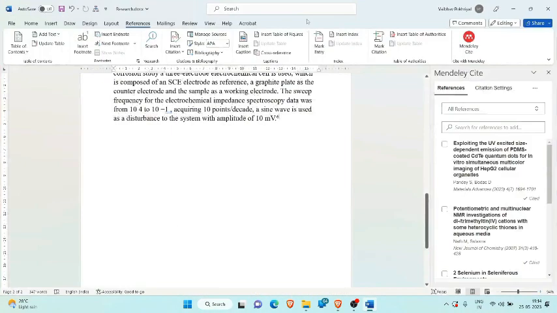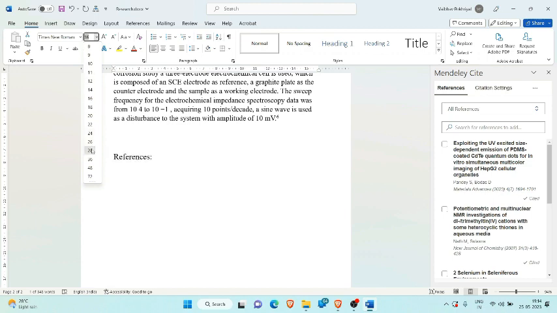Now once I have done with this citation, I am going to add the bibliography. So for that I have to write references or select the place where I have to write my references. So here, references, and now I am going to select add bibliography, and this is already done.